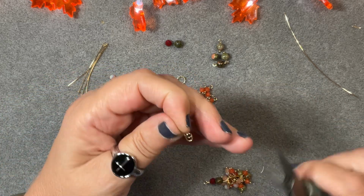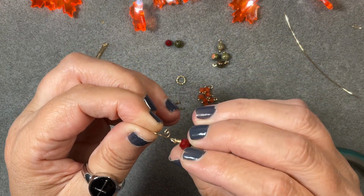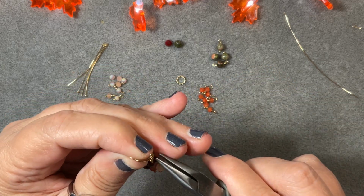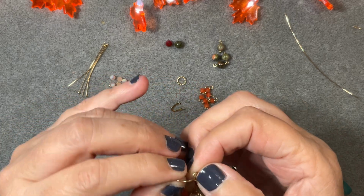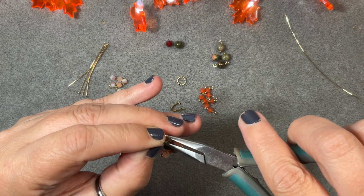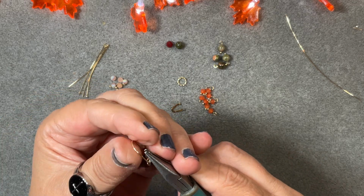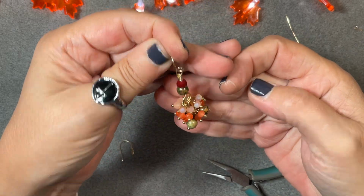And now we can open that loop just a little bit, and I'll just feed my earring on there, let that fall down in there, and then we'll just push that back in a little bit there. So that should keep that nice and cozy down in the bottom there. And so there we go.